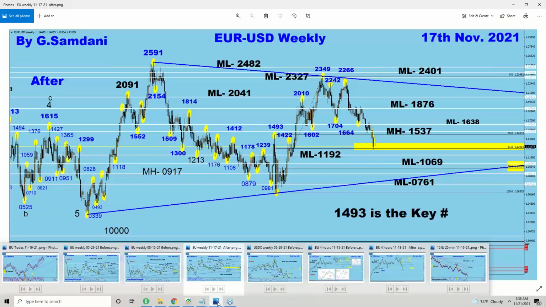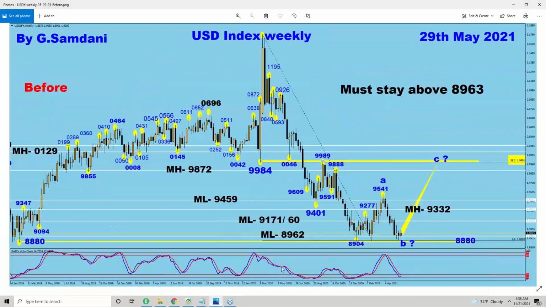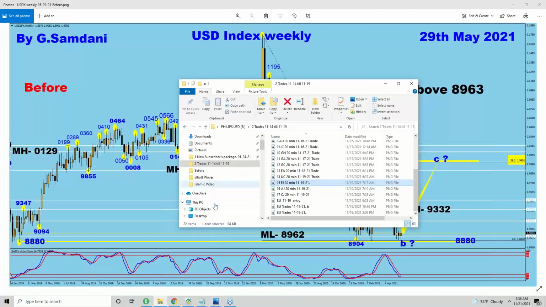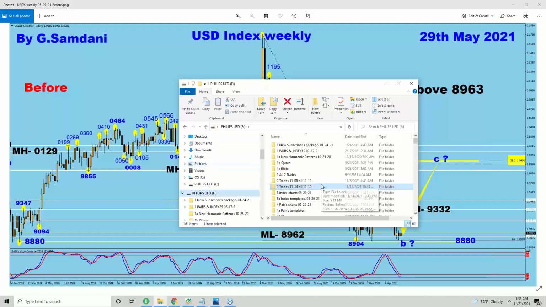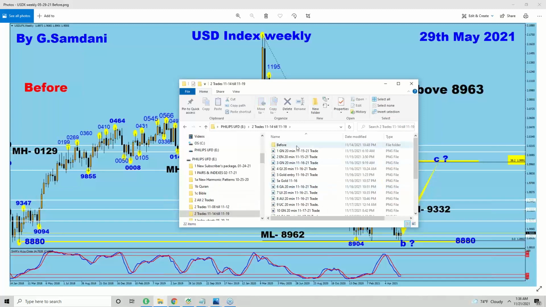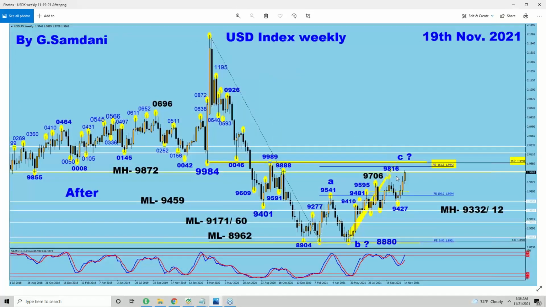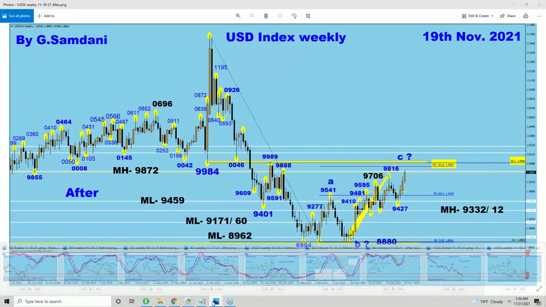Similarly, the US dollar index, for example. I made the chart, and it was this on the 29th, right? And the other chart, I'm kind of missing it here. Let me just quickly show you what the US dollar is currently doing. US dollar index. And I made the chart. What happened? Let me see. On the 19th here. Yes, see? This is the chart I made in May.